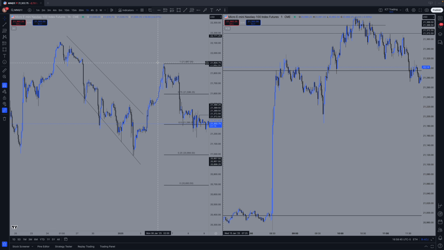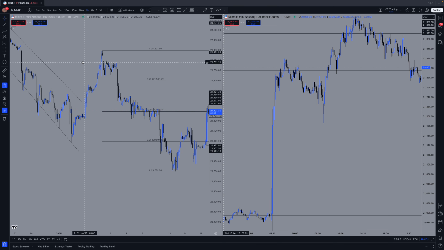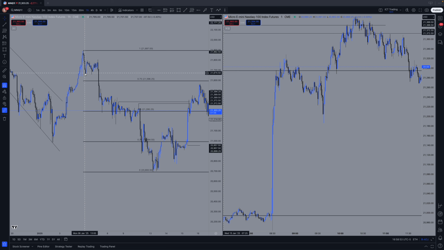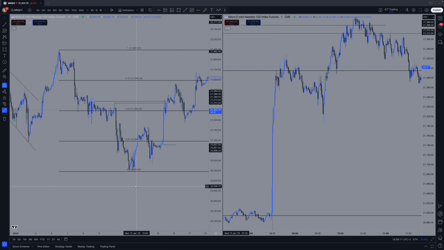So that would be why I'm anchoring it to this high right here, because it's breaking all of these levels. And then I'm anchoring it to this low because it's doing the opposite thing. It's doing lower lows, lower lows, lower lows, and it's breaking these lower highs on the way down. So that's what gives me the ability to put this 50% mark on there. And so that's what I'm doing when I'm drawing that out.